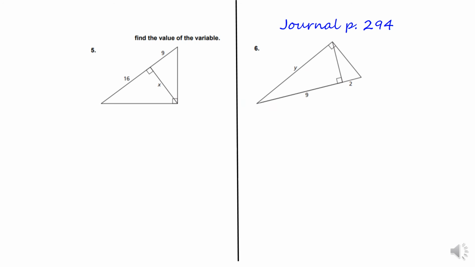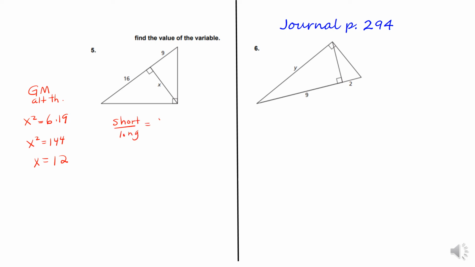All right. Okay, so we're going to find the value of the variable. I am going to do both. So the geometric mean, this is the altitude method, the altitude theorem, and I would go x squared equals 6 times 24, so x squared equals 144, so x equals 12. Okay, for this one, I'm looking carefully. This is short and long legs. We're not talking about the hypotenuse. So it's going to be x, it's going to be short to long.